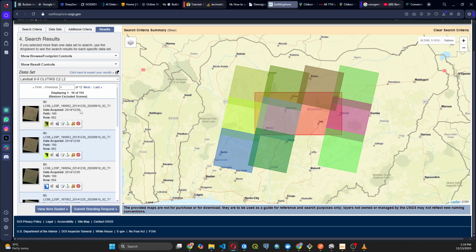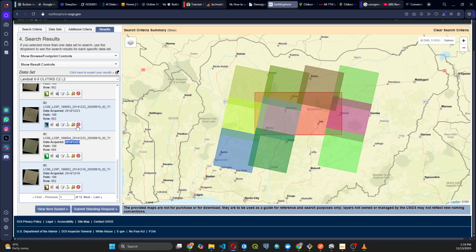You see, this was like the most recent for that year. That's the 30th day of December 2014. So as you keep going down, it reduces, and it gives you data from earlier dates. So even if I go to the next page here, I will now get images from dates that were earlier than 16th of December. So now the image I basically need for my area is this 23rd of December.